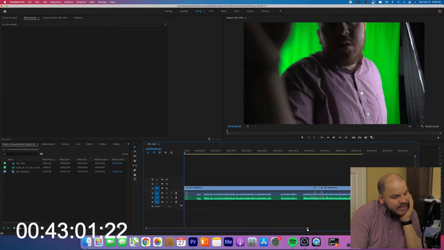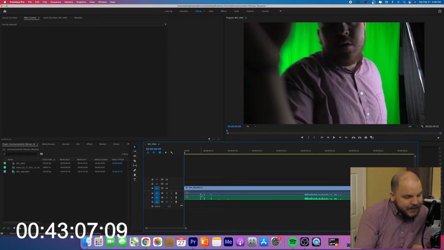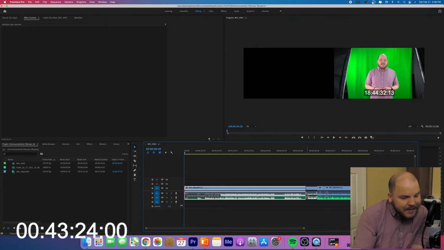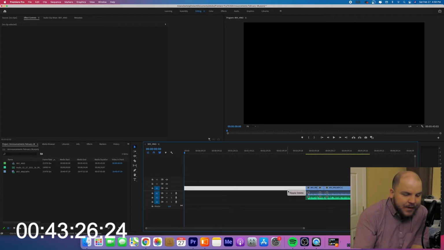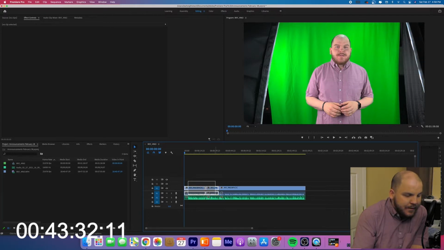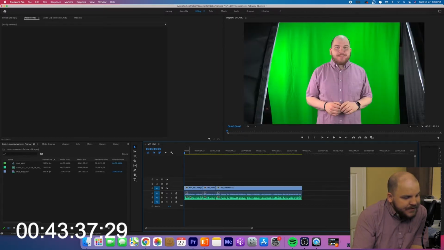So whenever we clapped, as you can see, it peaked in the blue, and it peaks in the green. That allows you to line up the audio. I'm going to cut this down to where we need it, and I'll show you what it looks like when you don't sync your audio correctly and what it's supposed to sound like when you do. So let's cut this down to where we need it to be. As you can see right now, everything's good.